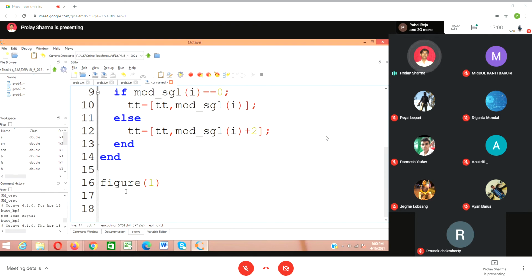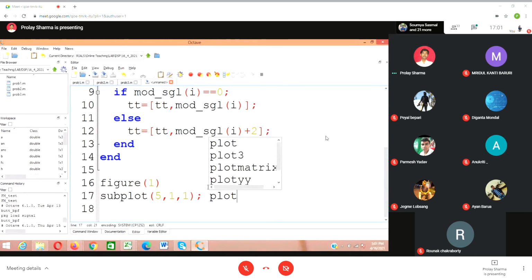So there will be 5 plots. So subplot 5,1,1.